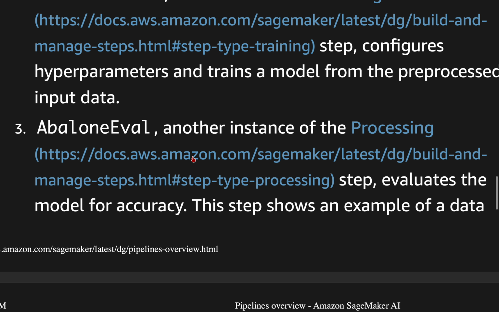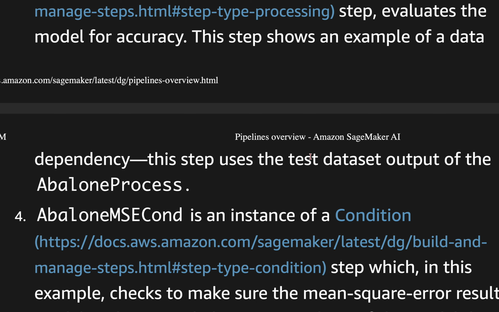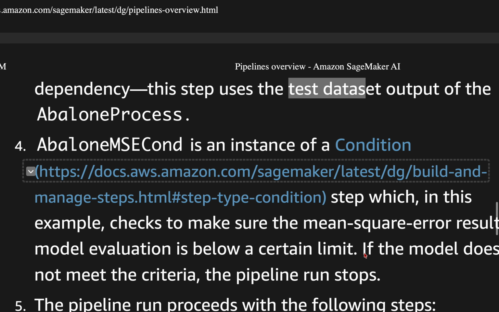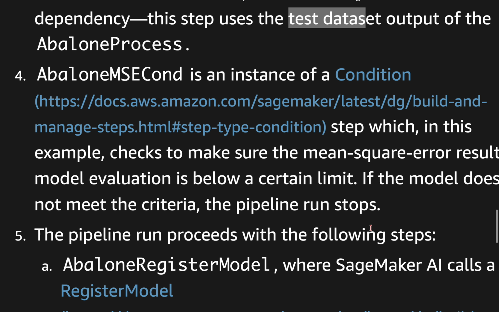And we have the third step, that is the evaluation step. In the evaluation step also we'll be using the test data set from the process step, and then we will do evaluation based on the condition which we will be defining in the evaluation step. In this condition, we'll try to find the RMSE result.